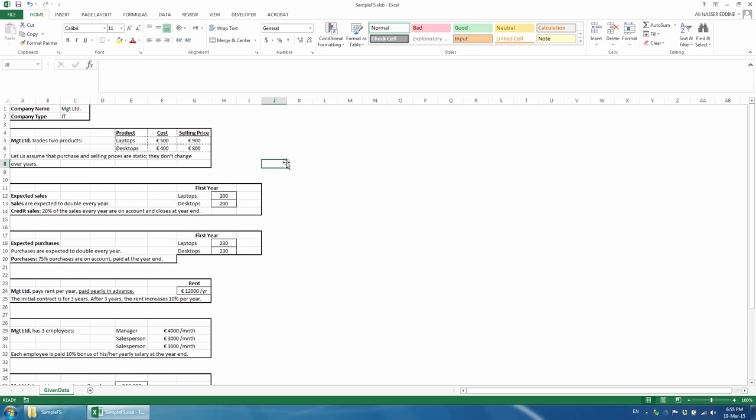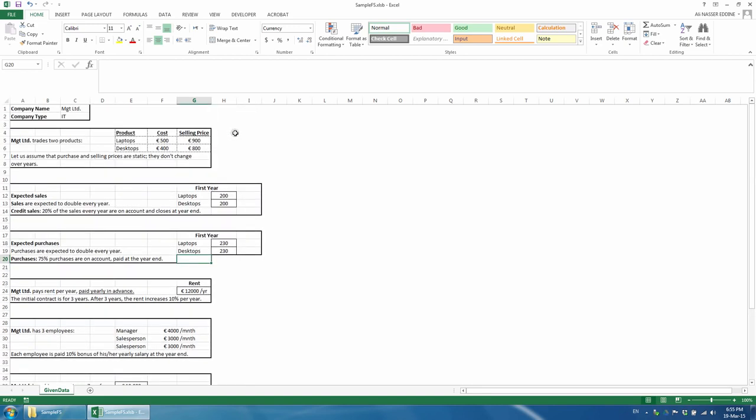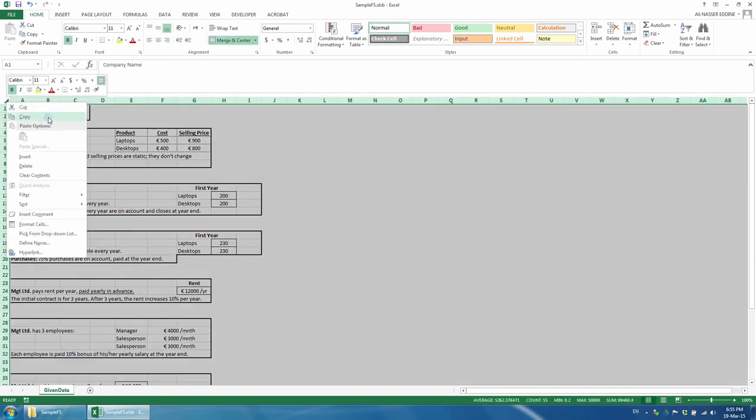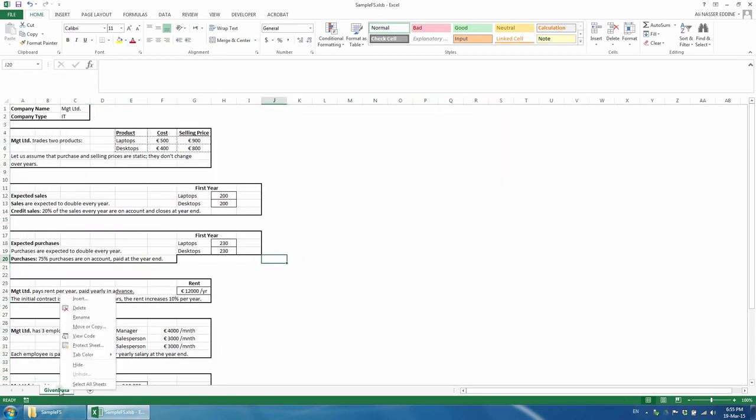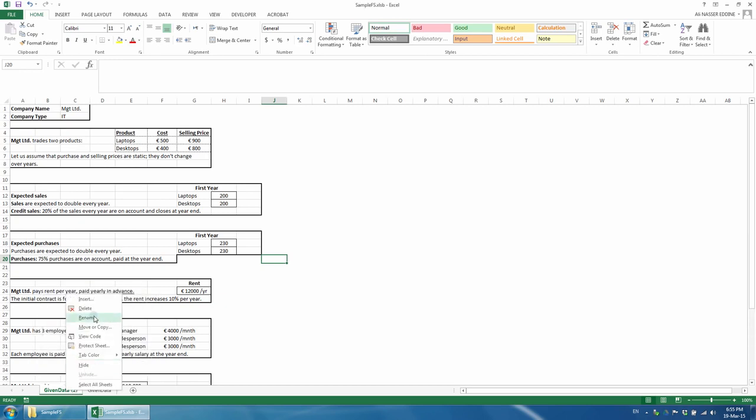First action, copy the data into a separate sheet, so we have the initial assumptions untouched. It is important to leave a copy of the initial assumptions so it can serve as a reference later on. This can be accomplished by copying and pasting all cells, or, like I prefer, we copy the sheet. Right-click on the sheet, choose move or copy from the menu. We tick Create a Copy and click OK. We rename the sheet to Assumptions, and start the modification process.